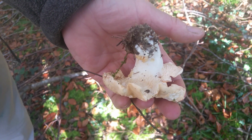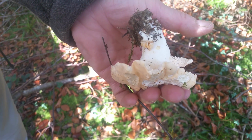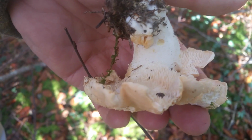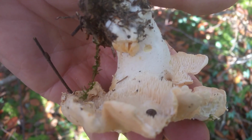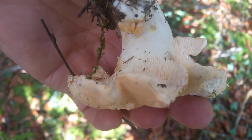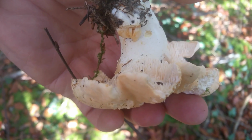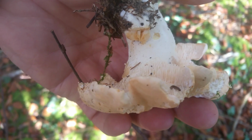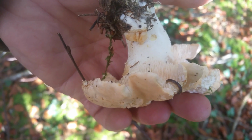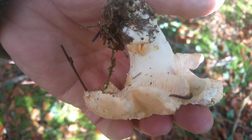So tell us, Tom, we got a nice hedgehog. Yeah, that's the wood hedgehog mushroom. You can see the spines on the back. That's a distinctive character, really. Can't mistake them for anything else. You see they're a little bit misshapen. They don't have a nice circular cap on them very often. They can be sort of lumpy. Oh, we got a little sluggy fella, little beast.